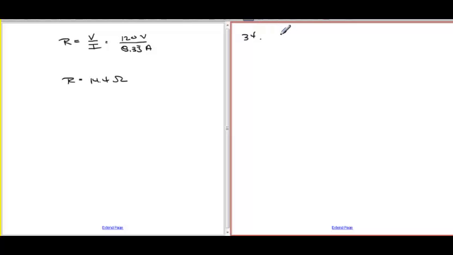If electricity costs 12 cents, or $0.12 per kilowatt hour, how much does it cost to burn a 100 watt light bulb for 24 hours? So the kilowatt hour is a unit of energy. The basic unit for energy is a joule, but this is the one that we use for electrical power. To find this energy in kilowatt hours, you take the power, in kilowatts, and multiply by the time, in hours, to get the right units. That's the energy. To get the cost, you take the energy in kilowatt hours and multiply by the cost per kilowatt hour.